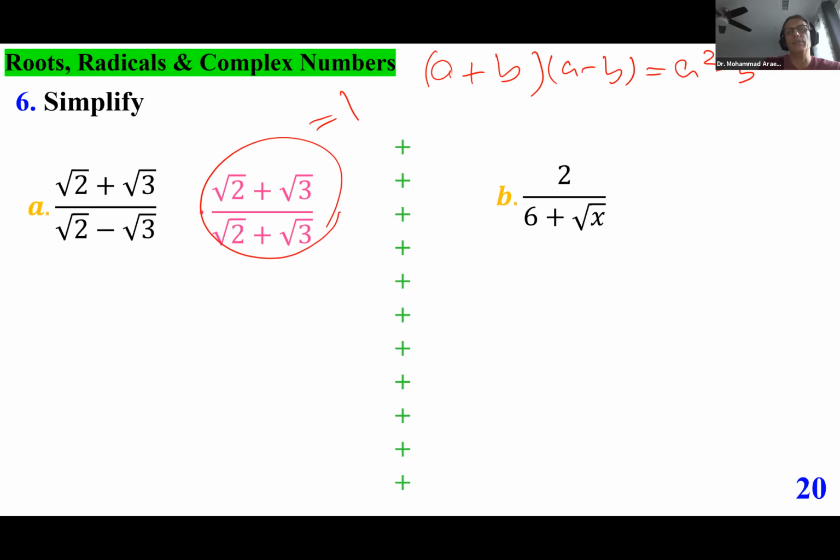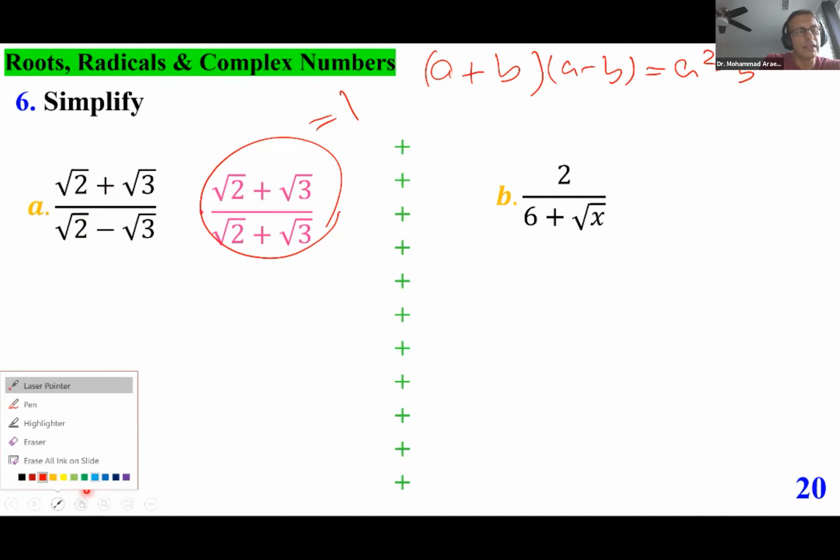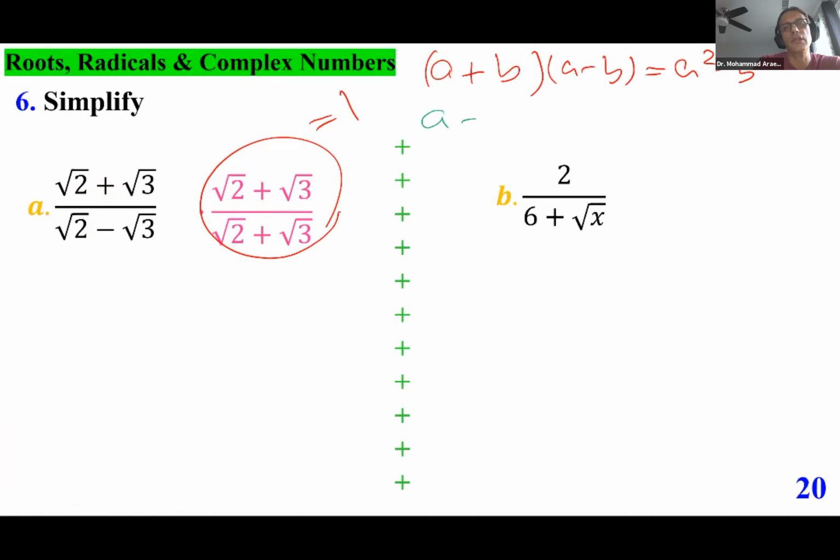So we're going to multiply the bottom using a squared minus b squared. Simply put, the bottom comes out as 2 minus 3 using that. But this one, you have two choices. You can do the foiling, or notice it's a plus b quantity squared. So let's write that again for everybody. A plus b quantity squared is a squared plus 2ab plus b squared, where a is square root of 2. So you square that, you get 2 plus 2 times the first times the last is 2 square root of 6. You square that and you get 3.